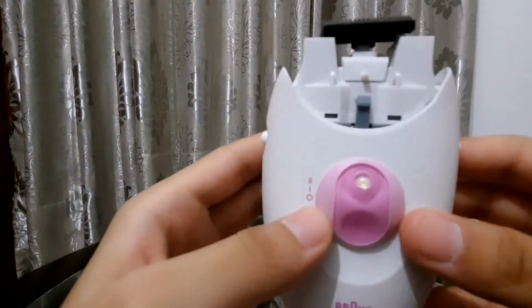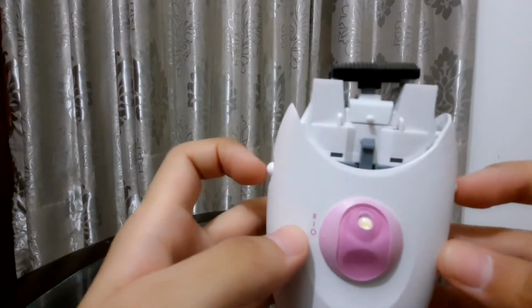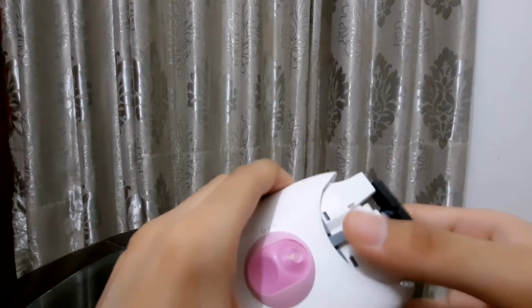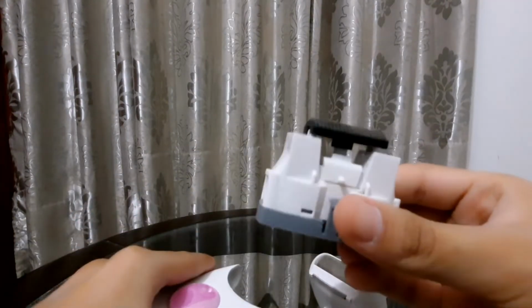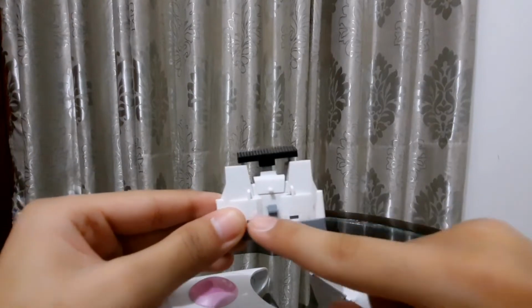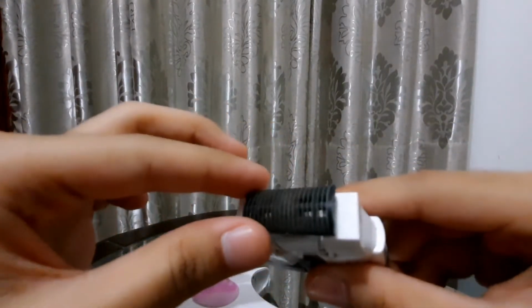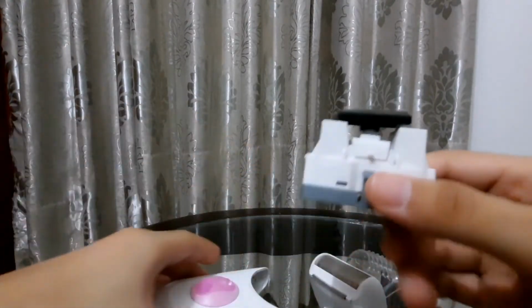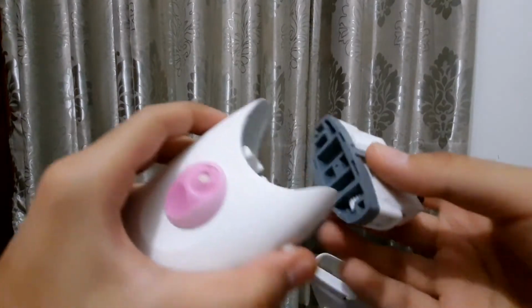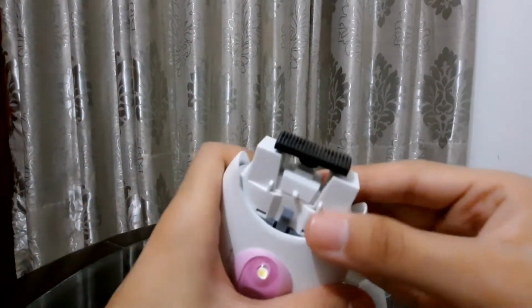And this right here is the on and off switch with incorporated light. And these are the release buttons. If you press them, then we can take out this main part right here. This part is called the shaver head base, and this gray part on top is called the cutter block. You can detach them and then put them back inside by pressing the release buttons, and you can just easily put them inside.